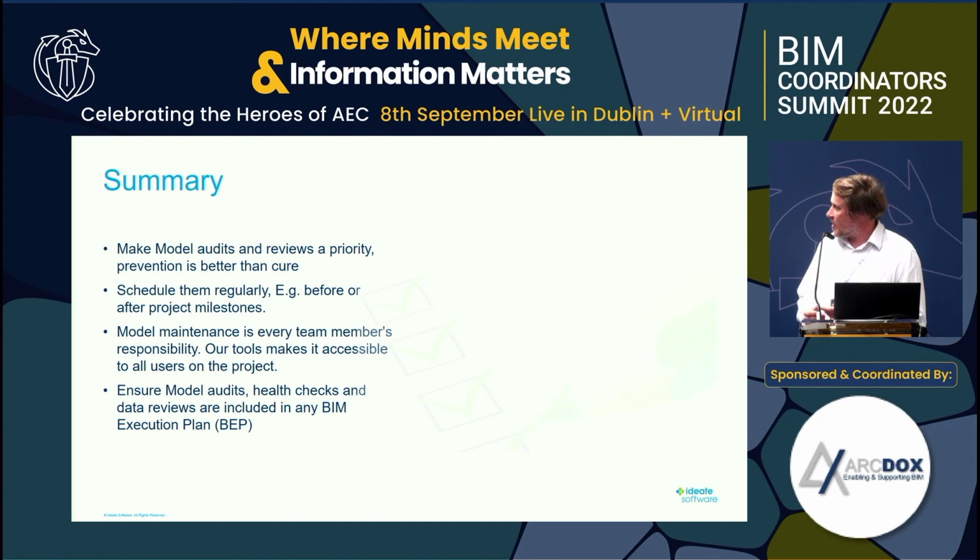Model maintenance is every team member's responsibility. Don't just leave it to your BIM manager to sort out. Everyone should be responsible for the health of the model. Everyone's working on the model, so everyone should be responsible for making sure it is performing the best it can. And then ensure those audits and health checks are part of your BIM execution plans, because it is important to keep those projects running smoothly so that everybody's happy and you're delivering a successful project with the right data at the right time.